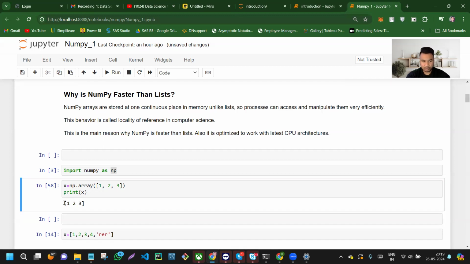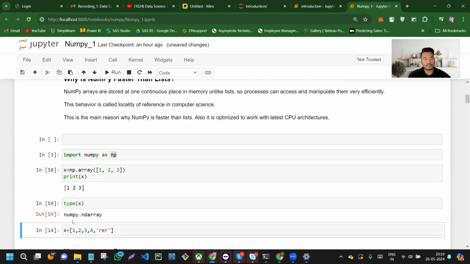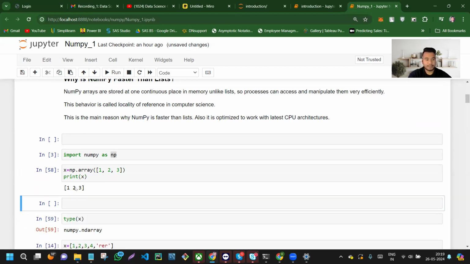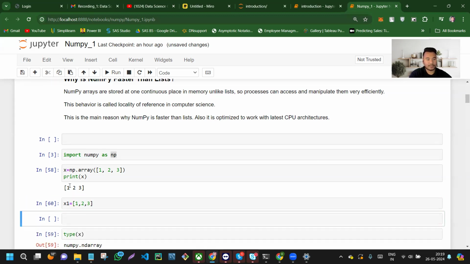It looks like a list right now when we print it, but it's not a list, it's an array. For that you can use type. For type of x, what is the type of x? Here you can see numpy array. Or if you do x1 equals list 1 2 3 and print the type of x1, then it is list.